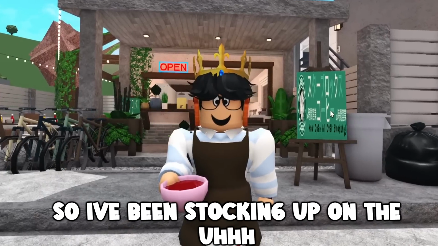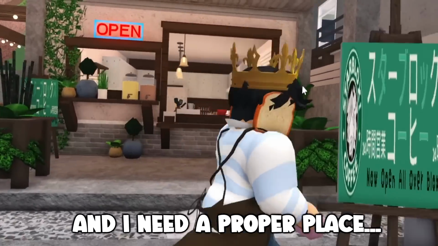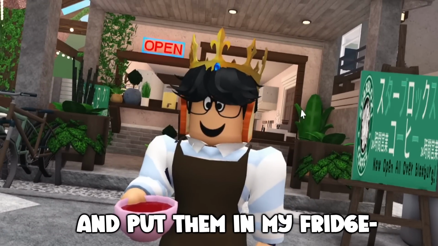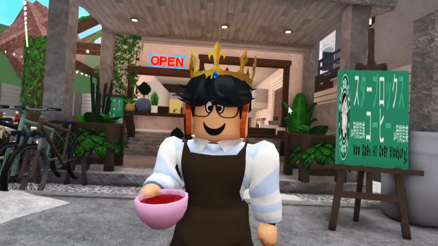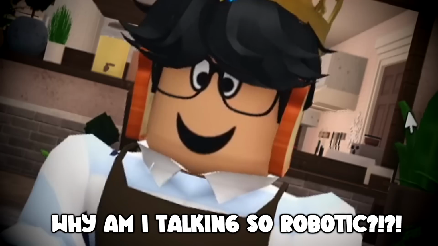So I've been stocking up on the Bloxburg Valentine's limited foods lately, and I need a proper place to make all these foods and put them in my fridge. And there's no better place than to make a food station today. I made one already, but it was terrible. Now you don't have to... Okay, why have I been talking so robotic?